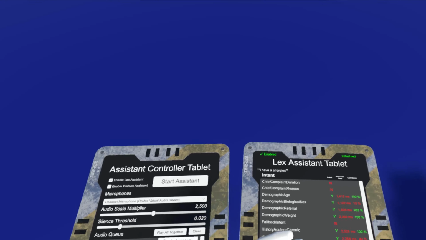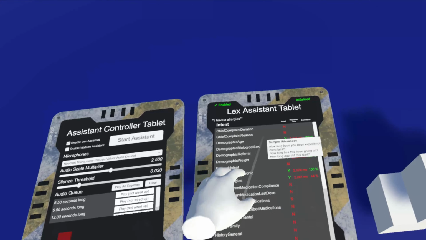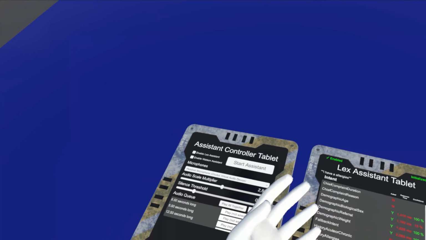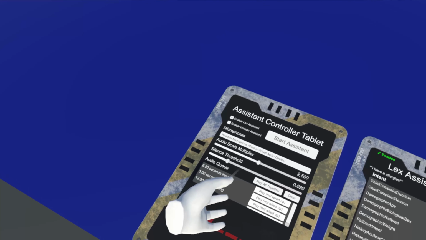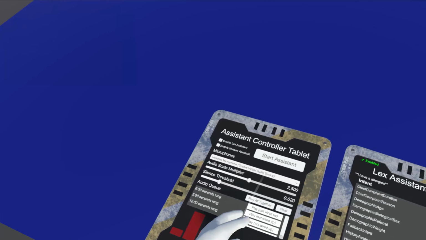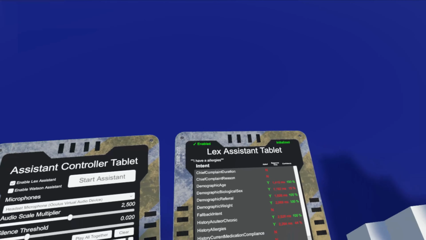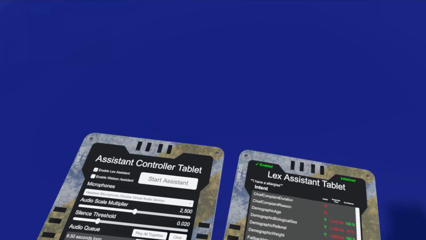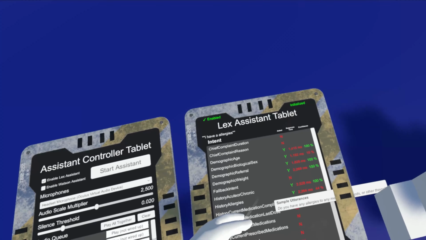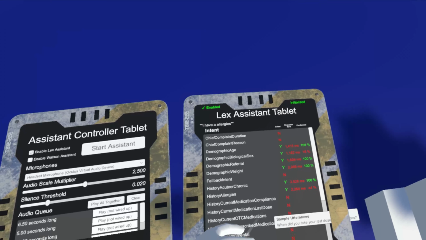Obviously, as we go forward and determine the right thresholds, maybe the silence threshold needs a little bit of tweaking, and the audio scale, maybe it was too quiet for the Lex service, or maybe there was too much noise in the background. So it can work quite well.